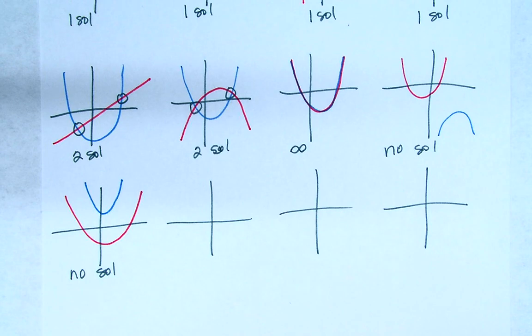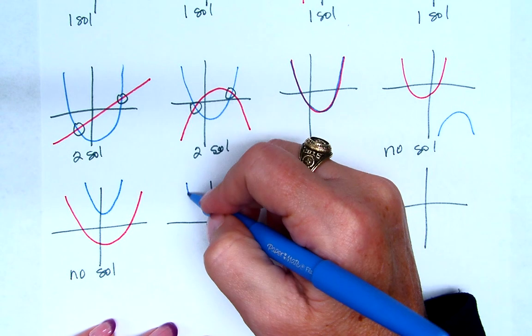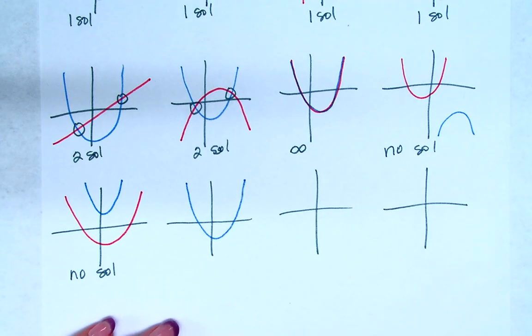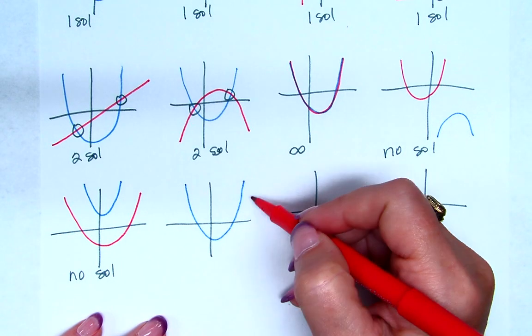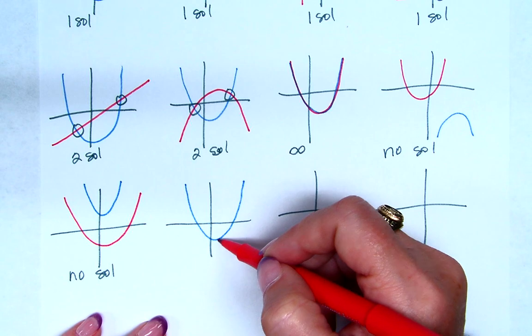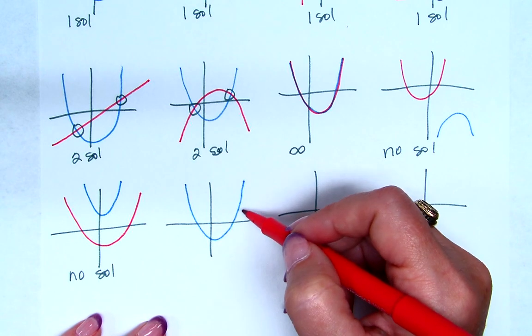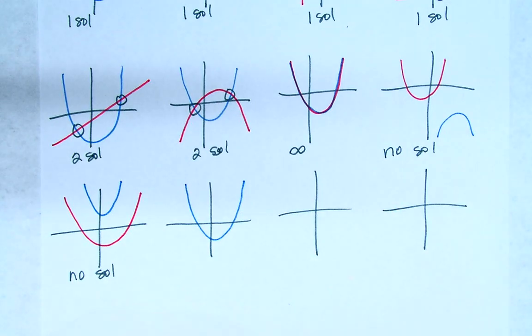Can I get 3? How? How can I get 3 solutions? What if you started at the vertex and then went like up? So there's only 2 things. Like that? Well, for it to be a parabola, it's got to curve. And if it curves, it's not going to go back out. What if it curves? I don't know. So think outside the box a little bit for me.